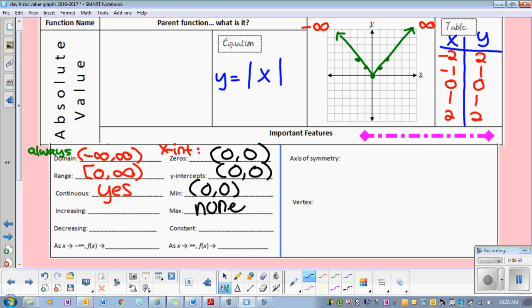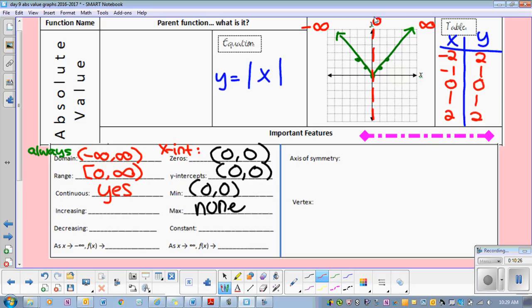So now let's talk about increasing, decreasing, and constant. You guys already have 2 of your numbers done. We also need to draw a line through where this graph changes direction. So it goes down like this, and then look at that, it goes up here. So it kind of changes direction right here. Do you agree? What is the x number that this line goes through? 0. So I'm going to put just the x number.